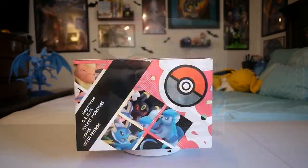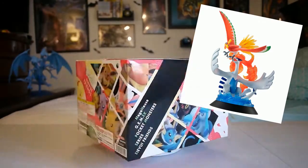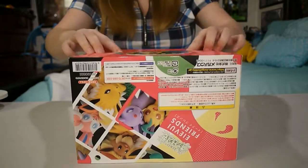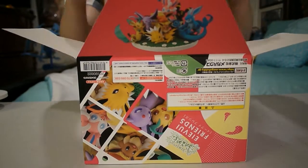Some other figures in this series include Ash sleeping on a Snorlax, Ho-Oh circling over Lugia, and then a Mew versus Mewtwo duel. So firstly, looking at the outer packaging, it is sleek, colorful, and overall very vibrant and pretty. The bright colors are eye-catching, and there are very small windows where you can actually take a glimpse of the figures from a couple different angles.